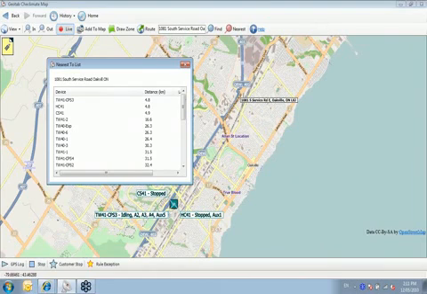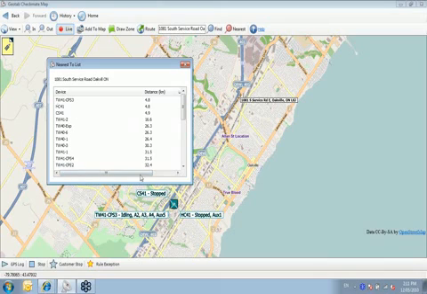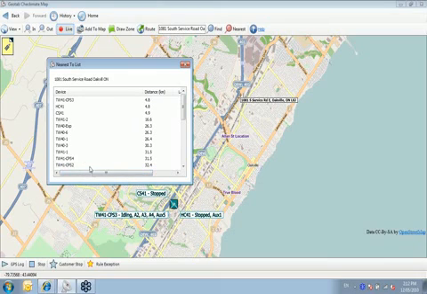So your dispatchers, whomever, don't have to spend a whole lot of time on the phone trying to find out who is closest to this address that we need to get to soon. It pops up this great little window that gives you the vehicles in order of who is closest, but also when they last updated. As you can see here, TW41 is 4.8 kilometers away from the address that I entered, but it was last updated 22 hours and 25 minutes ago.